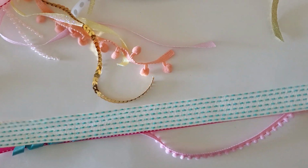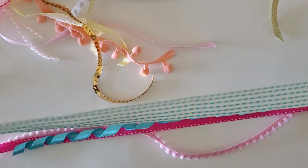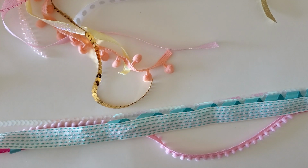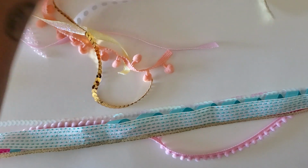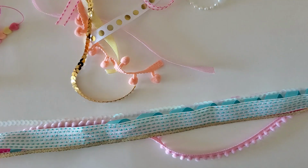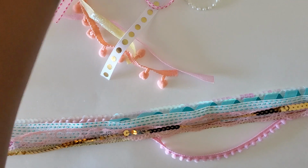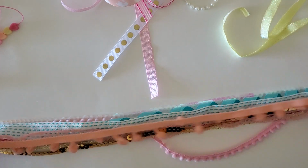And we have this ribbon, and it's a thicker ribbon. This one's probably about 1 1/4 inches, or maybe it's 1 inch. But it has some threaded texture, and I really like this. I believe I received that one on a basket a few years ago, and I just held on to it because I really liked it. We have a thin foiled gold ribbon or trim. And then we have this lace trim. We have this gold sequin trim. We have this kind of peachy pom-pom trim.